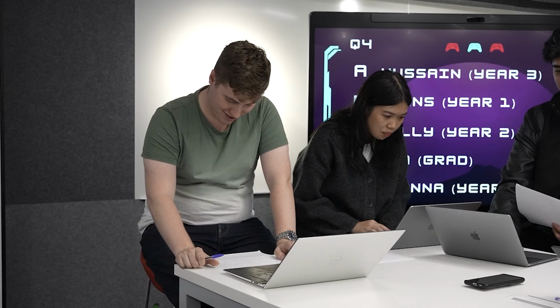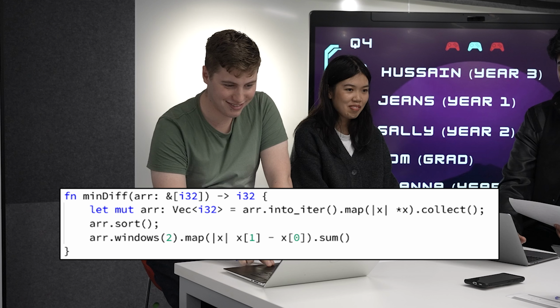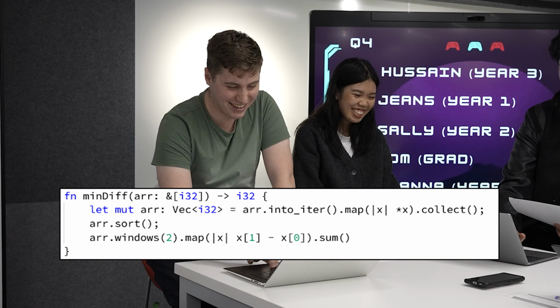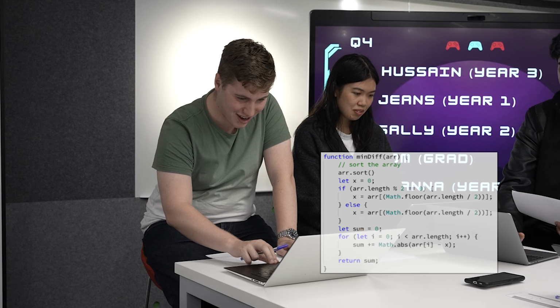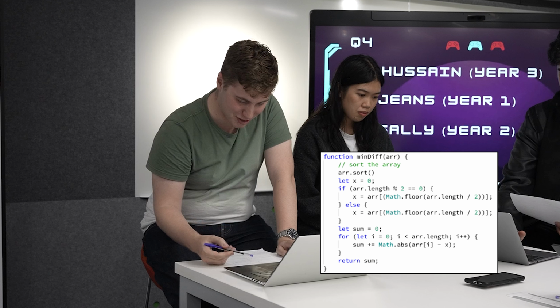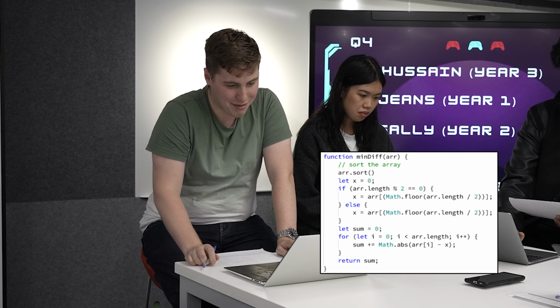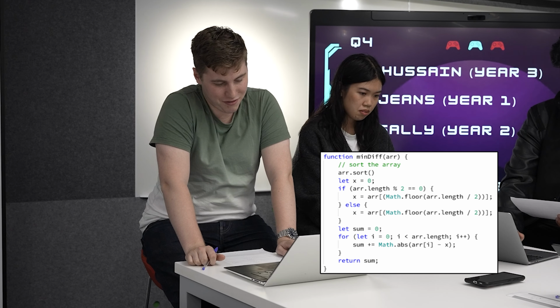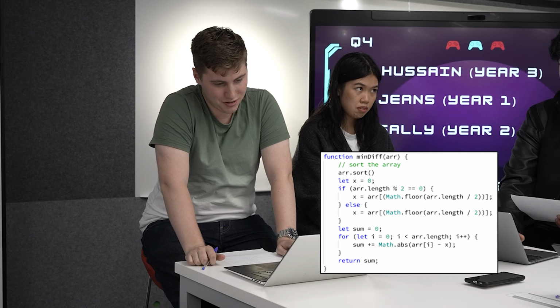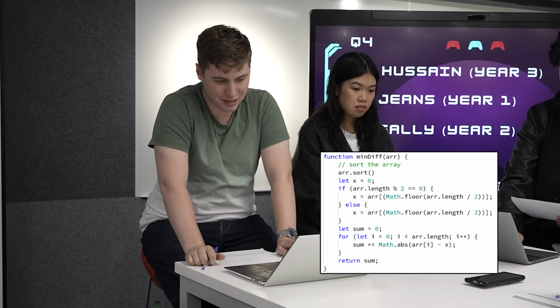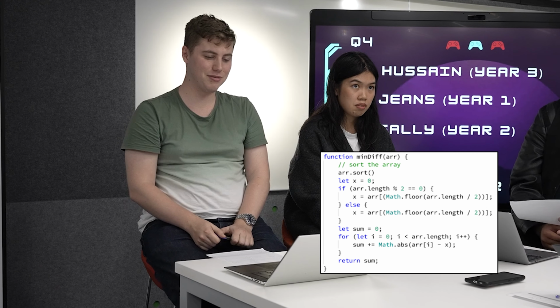Okay, so yeah, the one in Rust did seem somewhat clear. But apart from that one, the other one I thought was interesting was the one done in JavaScript, which was C. My thought here was, I said second year, because I think 1531 has switched to doing JavaScript. So if somebody looked at it and thought, I need to sort this list and I don't want to do it in C, they would have used JavaScript.